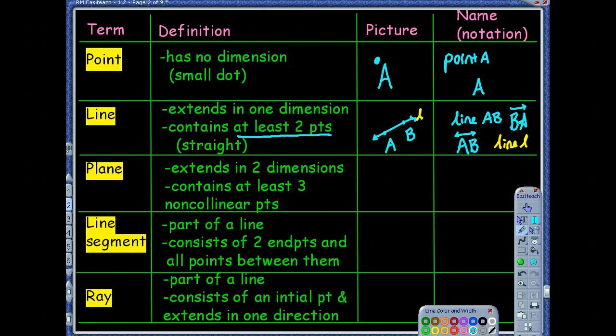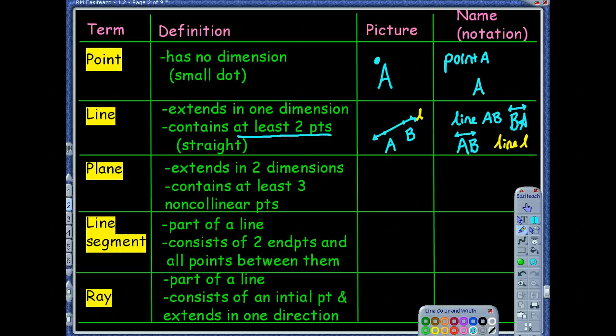And to stress what Mrs. Hope Graby said a little bit ago about the fact that there could be lots of points: if you have multiple points on that line, as long as you name a line with any 2 points that are on that line, or by the lowercase cursive letter, that would work. The next undefined term is a plane.